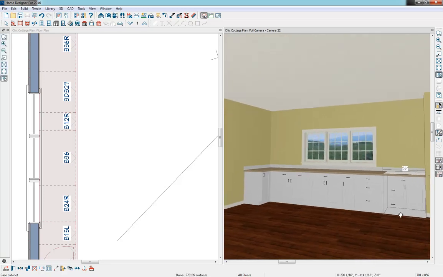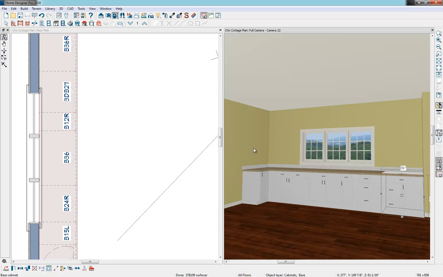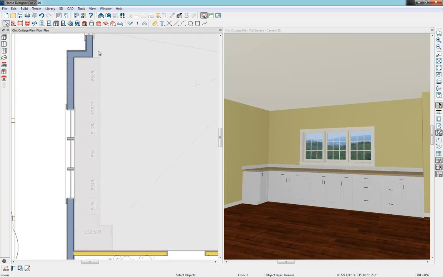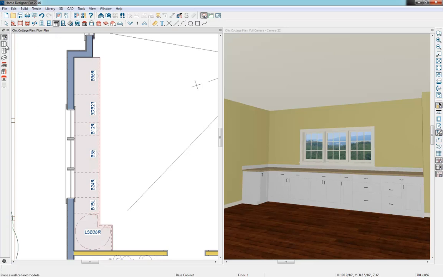I'm just going to zoom out a little bit, and we're going to continue working with our wall cabinets. So in my floor plan view, I'll select my wall cabinet. We're just going to drop in a few here. And if you select one of the base cabinets instead of the wall cabinet, you can go down to your editing toolbar at the bottom and click the next button here. There's also a shortcut, and that's Tab on your keyboard. So you can hit Tab to get to the next closest object. So let's bring that down to about 18 inches.